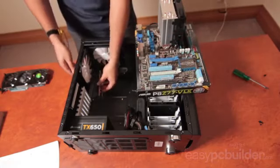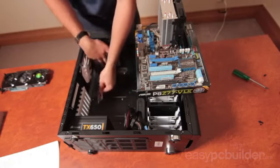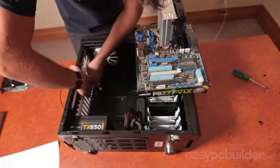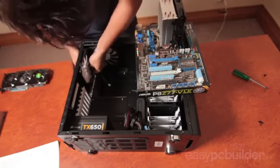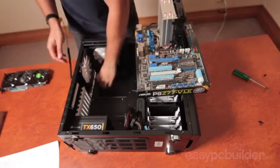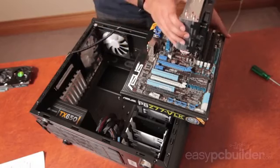So when we know we have the right configuration, just bring it down, ensuring that everything else is out of the way, and then with a small force, clip the backing plate into place in the case. There are usually 4 clicks that you will hear when installing this. Now that the backing plate is installed, we can grab our motherboard.